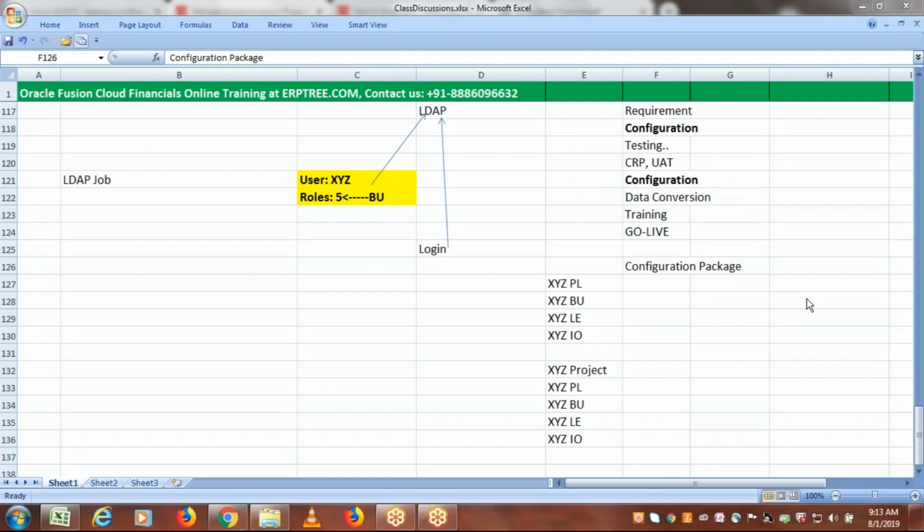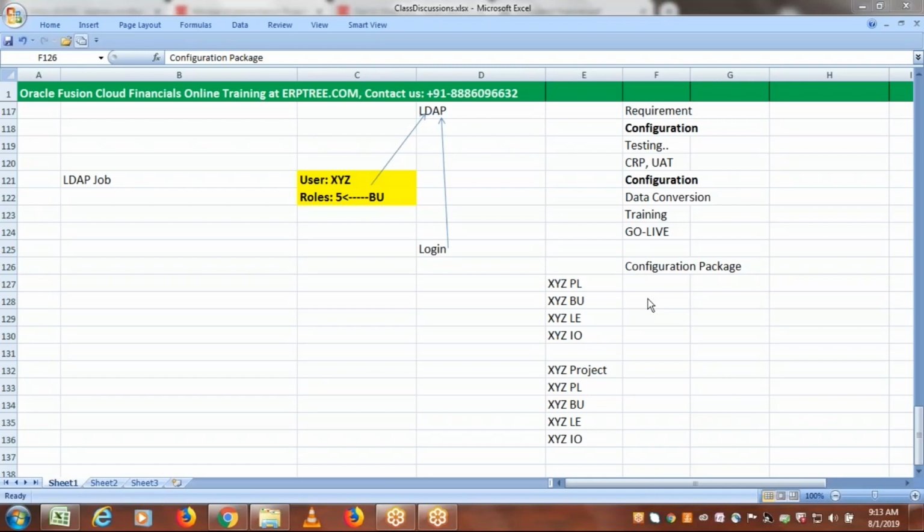I'll take you through these two options, how to create the setups through a project and without a project also. It's all about our plan. But ideally, in every project we create an implementation project to manage the setups. There is one more advantage. Not just creating the configuration package, if you do the setups through a project, whatever you are going to do in the instance, your job will become easy. If you don't have a project and you want to modify something within your primary ledger, it could be ledger options or anything, you have to search, select the primary ledger, then click on go, and then it will display your primary ledger.